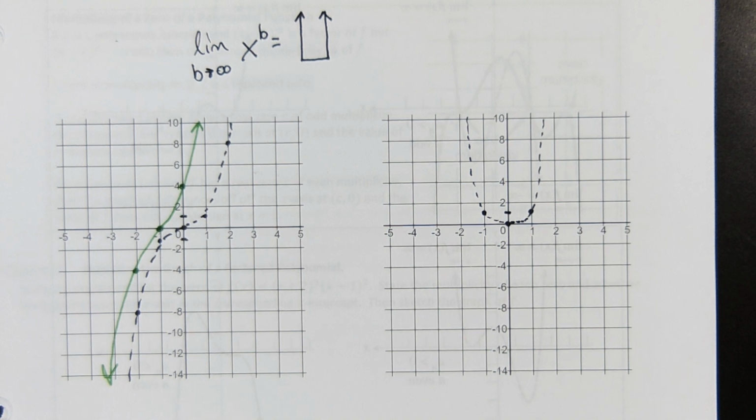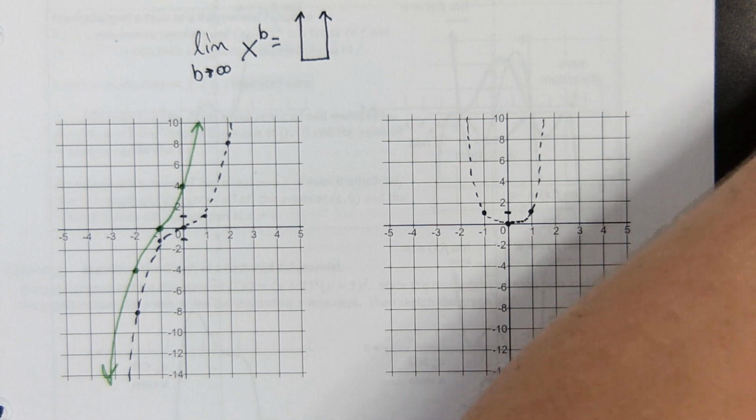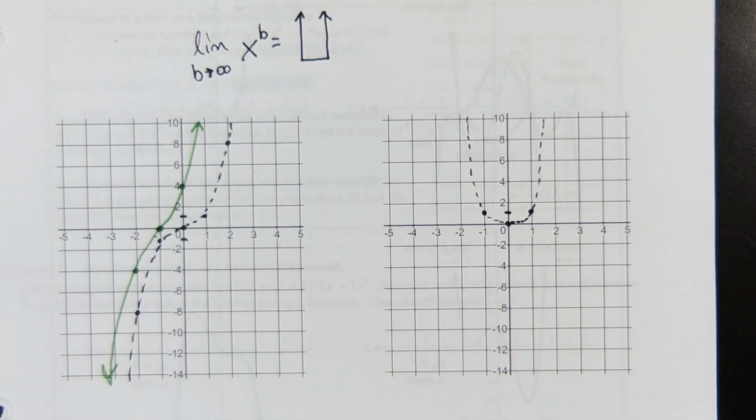Because the moment the exponent dips below 2, things start to get a little weird. If I do x to the 200, it actually makes a rectangular shape. I tried it earlier. Now, it's not rectangular. If you zoom in really close, you can see that it's not. But if you make it to the 2000, I don't know how close we'd have to get. Okay, we had to get really close so you can see it start to break. It's too bad that didn't make its way to the video, right?